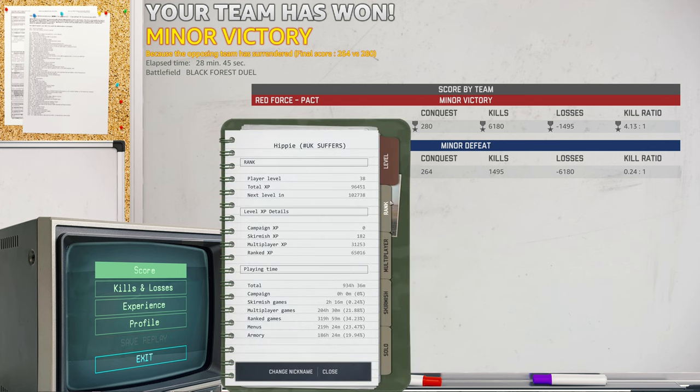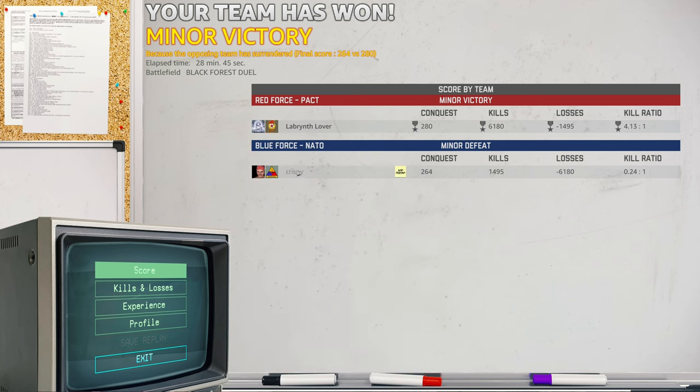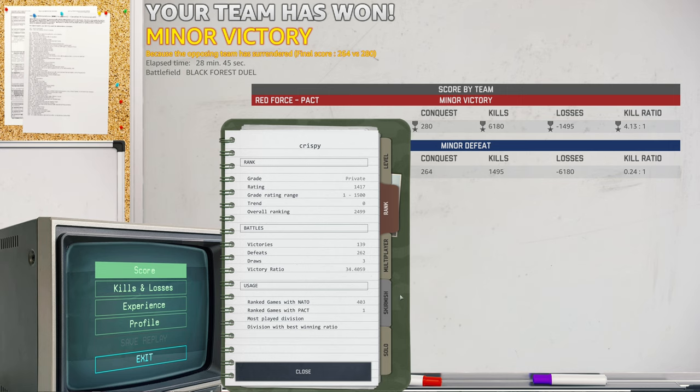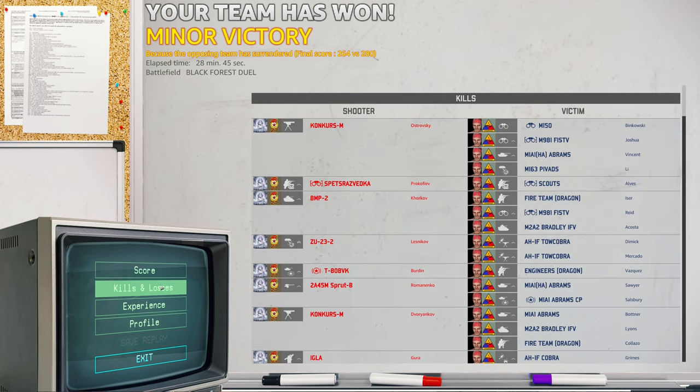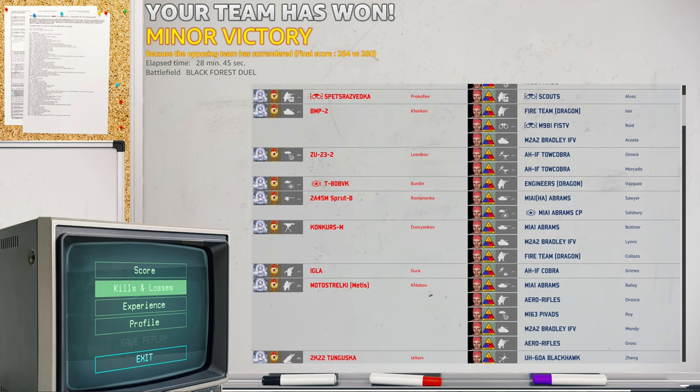When I click on Labrynth Lover, it just comes up with me. It's not me. And Crispy's had 403 games as NATO this patch. So I think they're all third armored. Likes is third armored. Yeah. 4 to 1 KD. Just an overinvestment in artillery from Crispy.